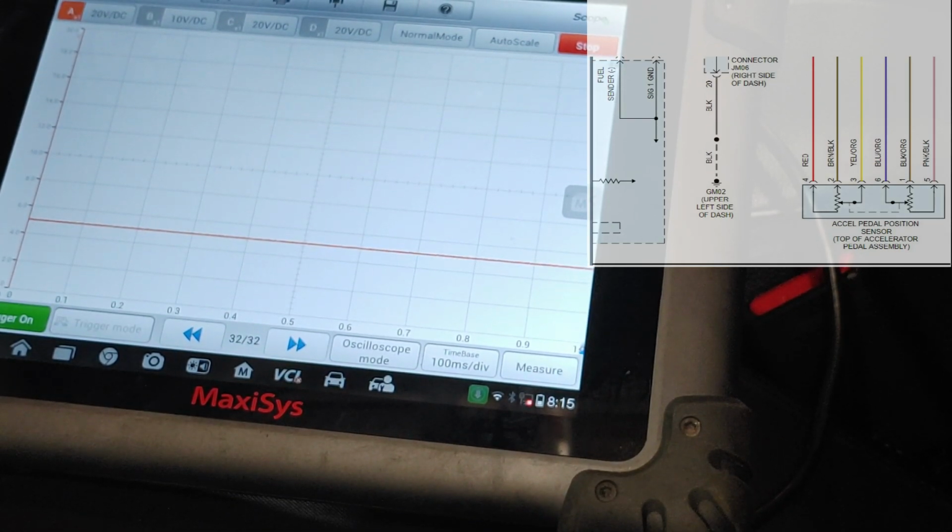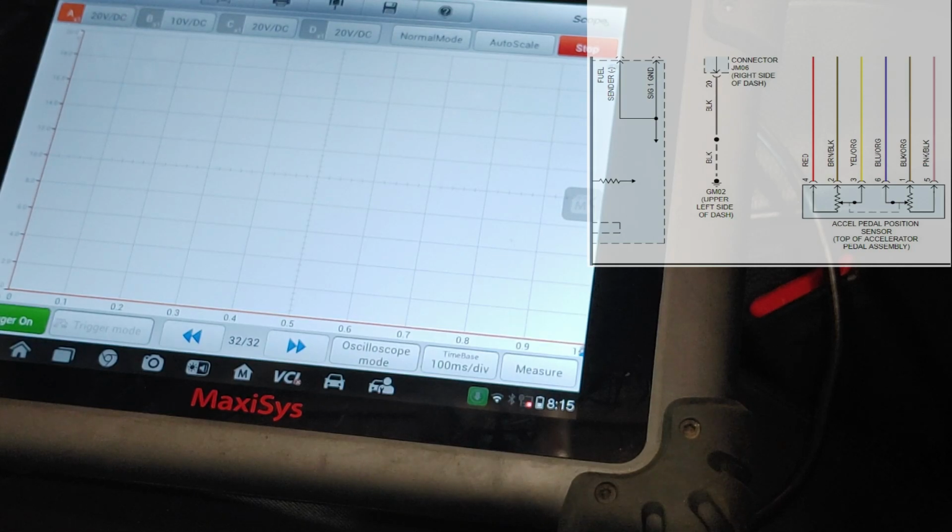Look for that brown black wire. There really is not much room underneath here. Brown black. I'm okay with that.